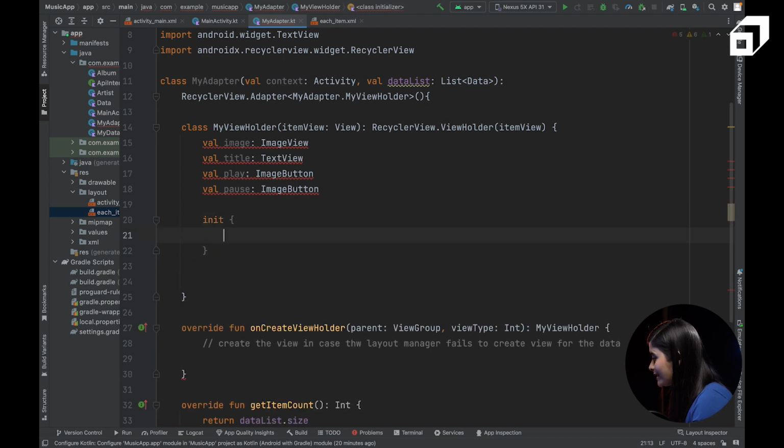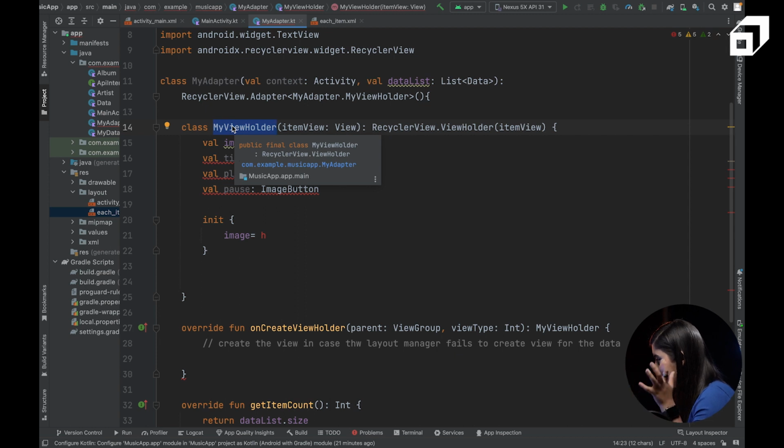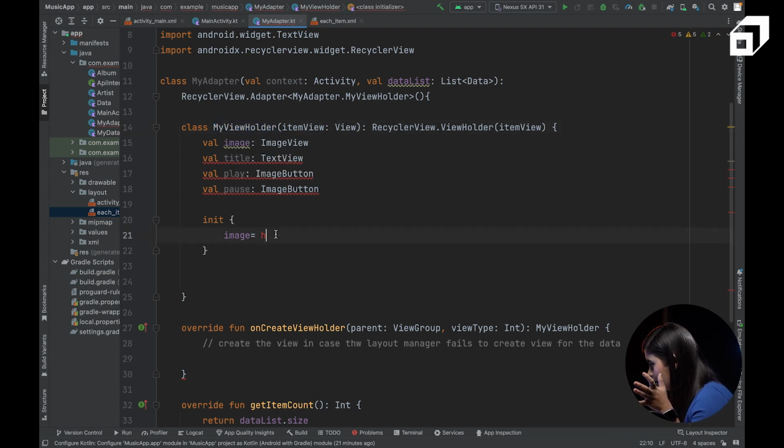So what I will do inside init, I will initialize all these values with the help of holder, which is here in the class, which is inside this only. Okay, one second. So this is my view holder, and now we have to initialize all these values, right?